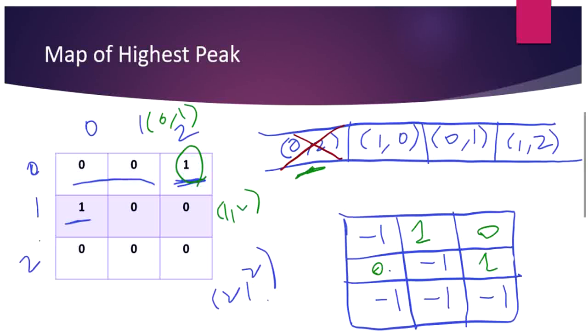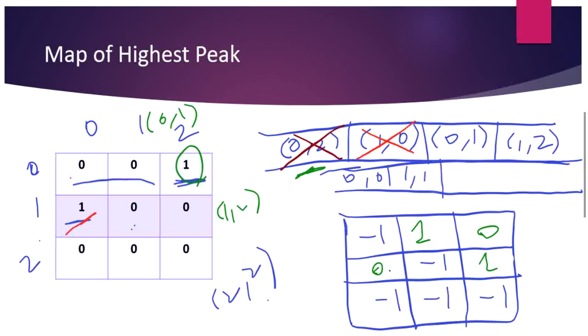Now I'm going to pop the next index from Q, that is 1 comma 0, whose adjacent cells are going to be 0 comma 0 and 1 comma 1. So Q is going to have further 0 comma 0, 1 comma 1 and 0 comma 2. So I'm going to update these three cells again with value 1. Now we have filled all the adjacent cells next to 0 with 1s.